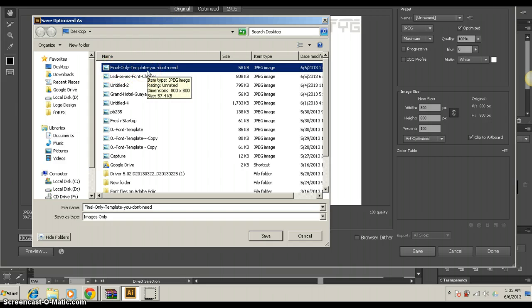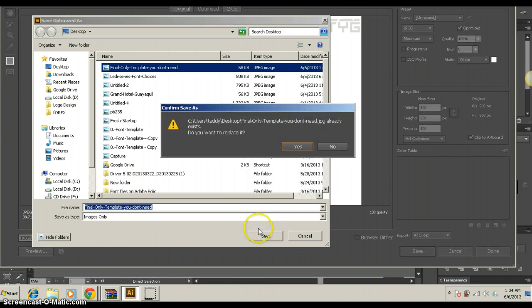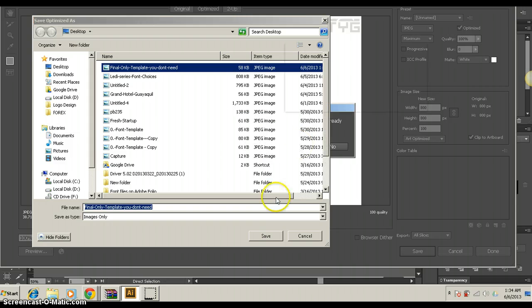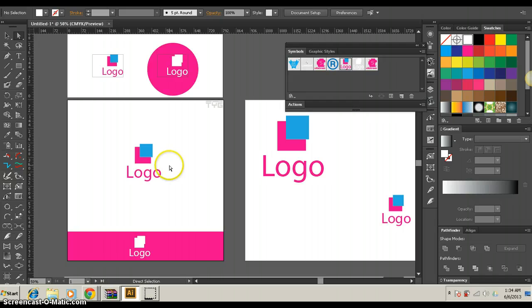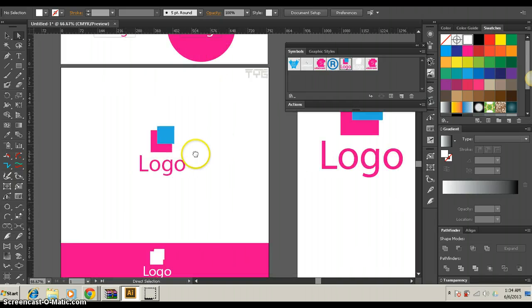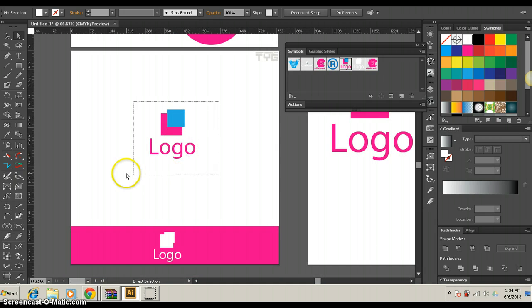But I think also if it saves it as, I think that can be arranged. We can talk about the name of the JPEG later on. So I usually click on save, then I say yes to replacing it, and then I'm done. And then I usually upload that or send that in an email.